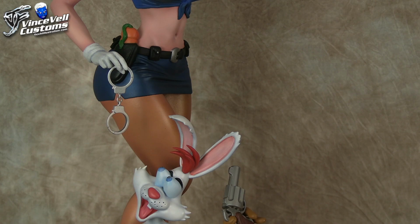So each of these Jessica Rabbits I did, the police officer, the Star Trek, and the nun, each of them have a carrot as their item. I don't really know if Roger was a carrot-eating character. I don't really remember him from the movie eating carrots, but the idea is he's a bunny rabbit, so maybe he likes carrots. So instead of her having guns or weapons, it's a carrot.